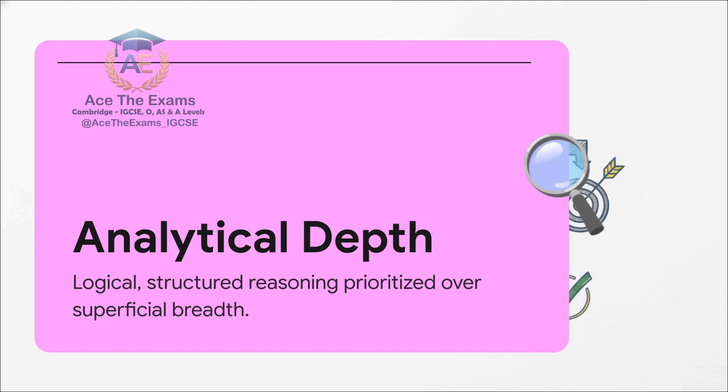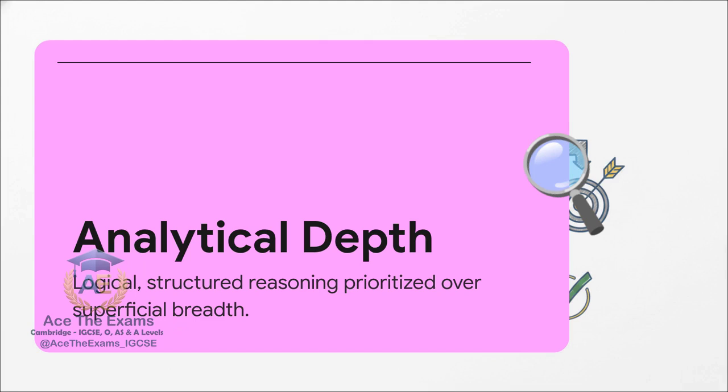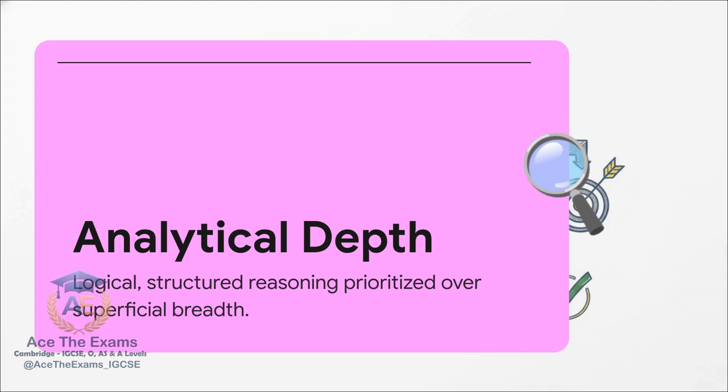Show the chain of events. Show the primary effect. Receivables days have increased. Then show the secondary effect. Because they increased, this creates an immediate cash deficit. Then show the tertiary effect. Because of that cash deficit, the business must now delay its payable days, which risks losing valuable early payment discounts and seriously straining long-term supplier relations. Do you see the difference? That is analytical depth. That is how you build a skyscraper.